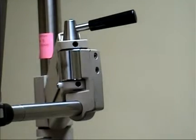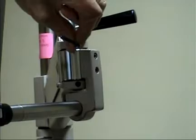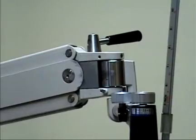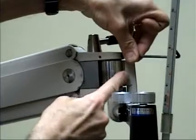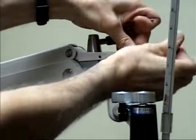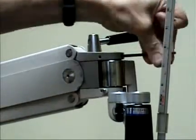The two adjusting screws are a 4-millimeter size Allen wrench — at the top screw here and at the bottom screw here. By adjusting these two screws, they move this cylinder closer to the tightening mechanism when you turn clockwise, or they move it away from the locking mechanism when you turn counterclockwise.